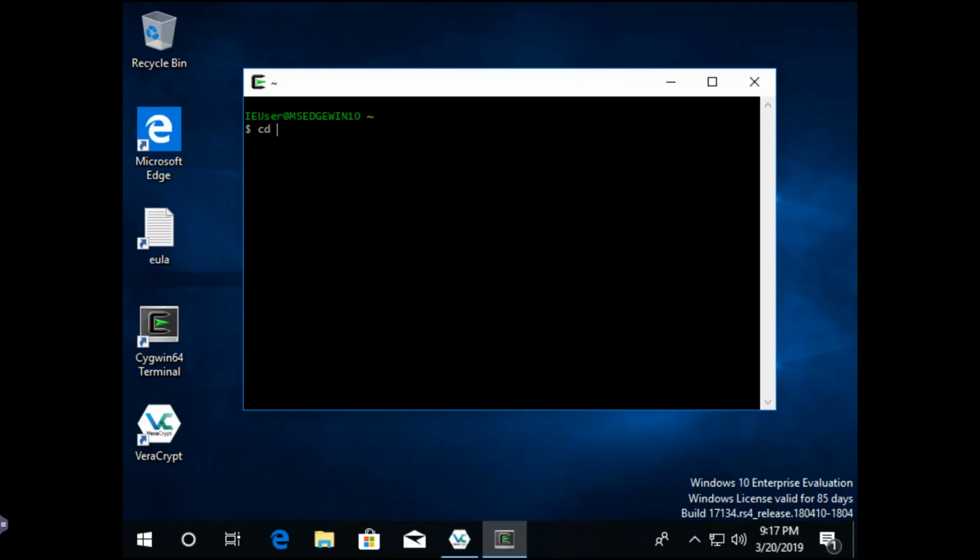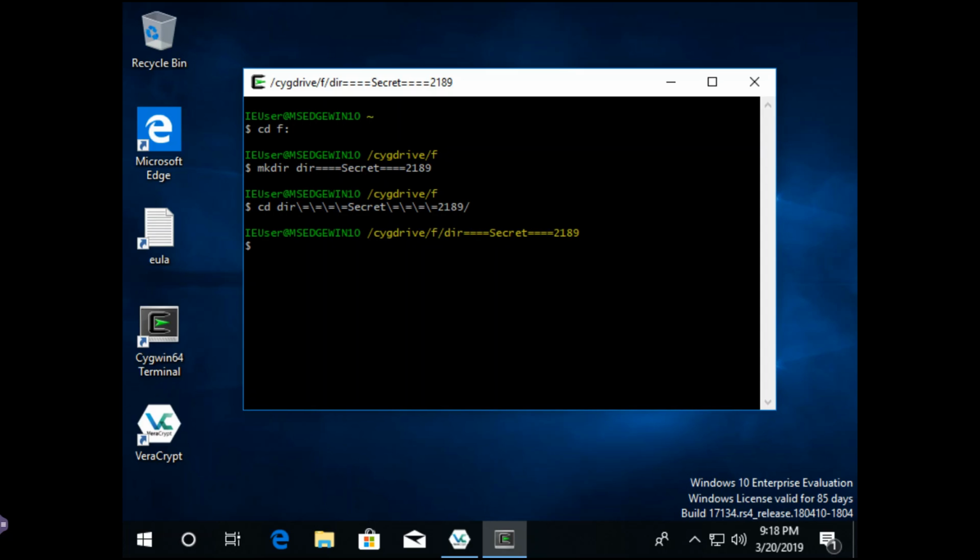So the first thing is to change over to that directory. And then I need to, as shown in the earlier slide, start populating it. So first with the directory, I'm going to create it. Change on into that directory.